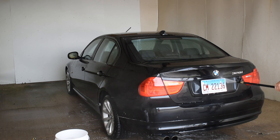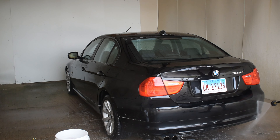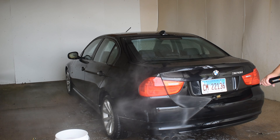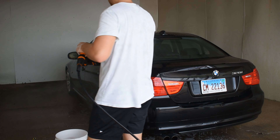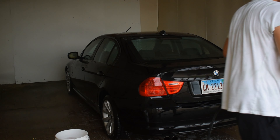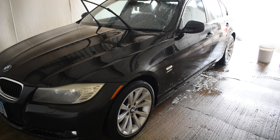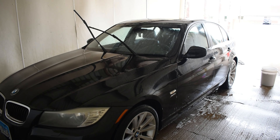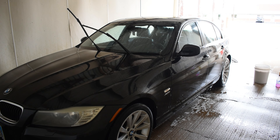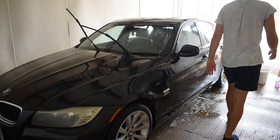Looks good though. I like the color — I don't know what it's called in the BMW world, but my X5 is flat black, and Allie's has like a little bit of a pearl to it. It's black, but yeah, I don't know. Back to this side now — lighting is also not great due to it being dark inside the car wash and rather bright outside, but oh well.